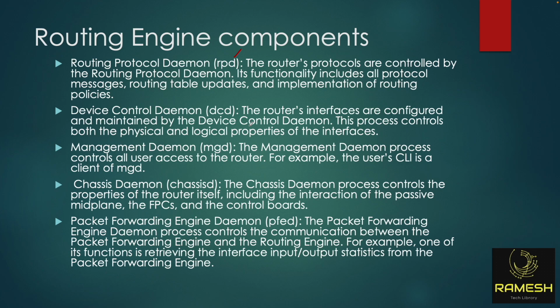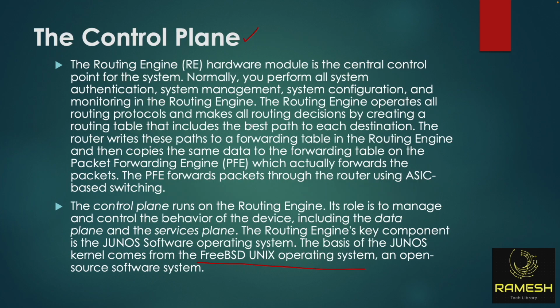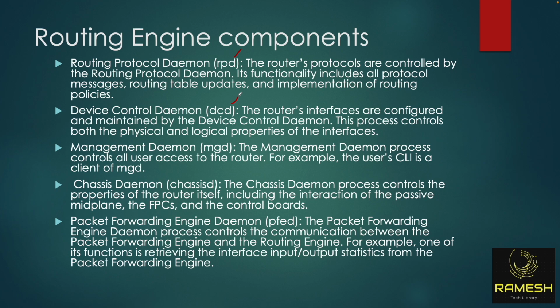Okay, so why do we have these daemons? See, if anything happens to a particular process, it won't impact other processes. So that is the beauty of Juniper architecture. Again, I am telling you, we have multiple daemons. Cisco is not like that. Cisco is completely based on software. If anything happens to the software, everything will be destroyed and you will see full impact. But in Juniper, if anything happens to the RPD, it won't impact others. You will still have access to the device.